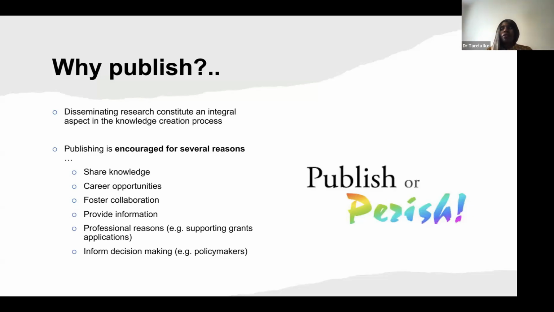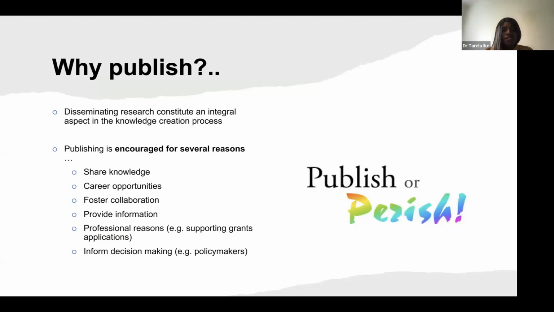Again, there are different forms of means within which you can disseminate your work, so it does not necessarily mean that it has to be through a journal article. But the context I'm coming from is the academic context, because I know some of us here are early career researchers who will be really keen to get their work out there, especially if you're in the process of completing your PhD, have completed your PhD, or are doing a postdoc. You might want to get some of that great work you've done out there, which I would strongly encourage.